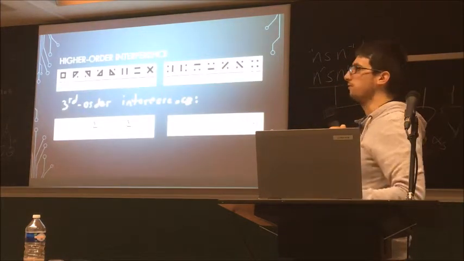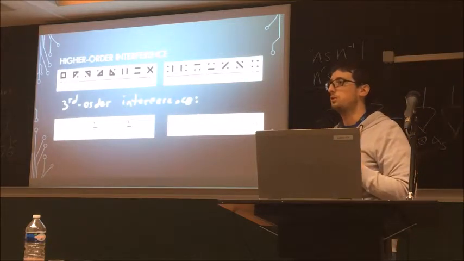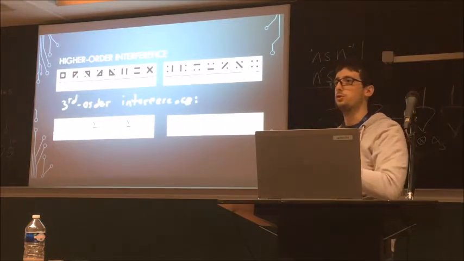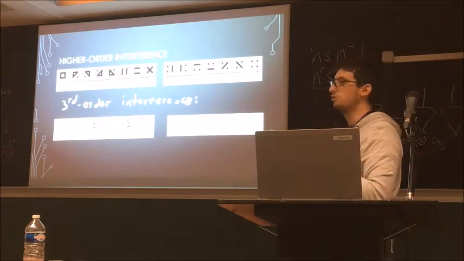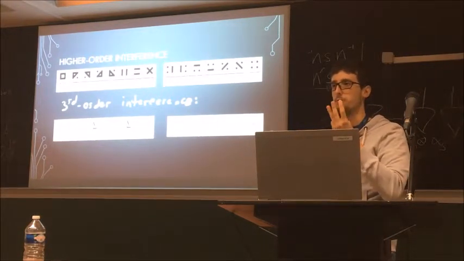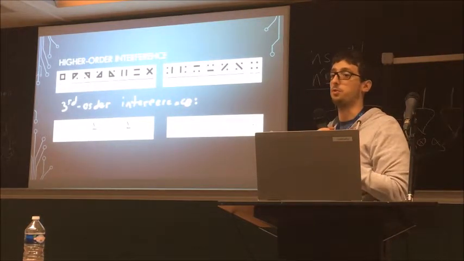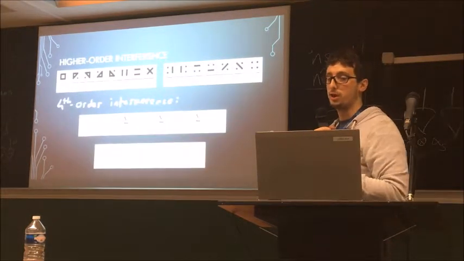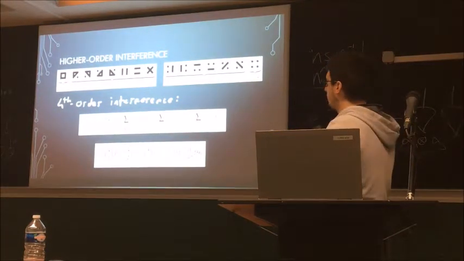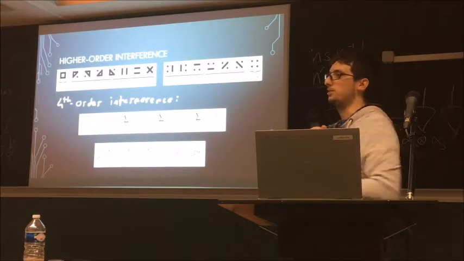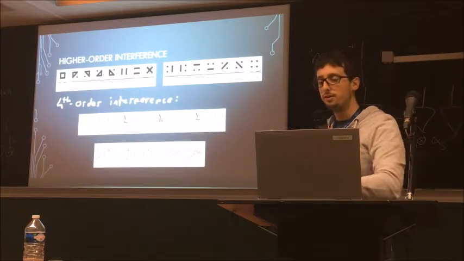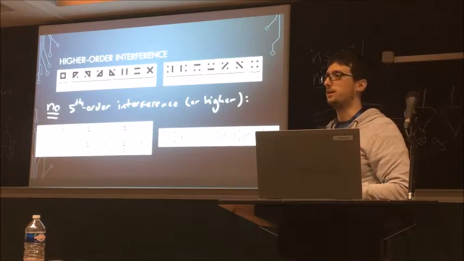And then if you don't believe the argument about the shapes, you can just compute. You count how many pieces there are in 3-dimensional projectors, you count how many pieces there are in 2- and 1-dimensional projectors, you apply the inclusion-exclusion law, and you don't get an equality. You get an inequality for 3-dimensional projectors, which shows that there's 3rd-order interference in this model. And if you do the same with 4-dimensional projectors, you get a slightly longer formula, which doesn't fit in half the slide any longer, and you get a slightly longer calculation, and again you get an inequality. So you know that you have 4th-order interference. You don't expect to have 5th-order interference, and if you do the calculation for 5, you get an exact equality.